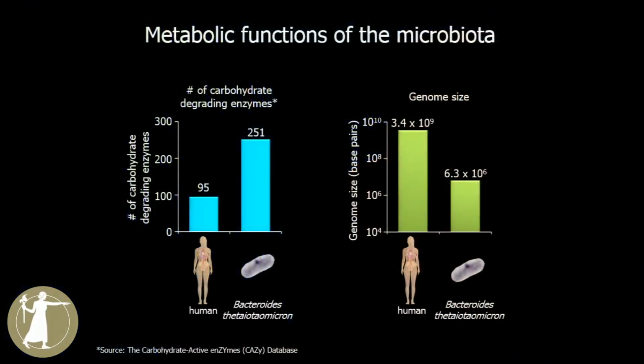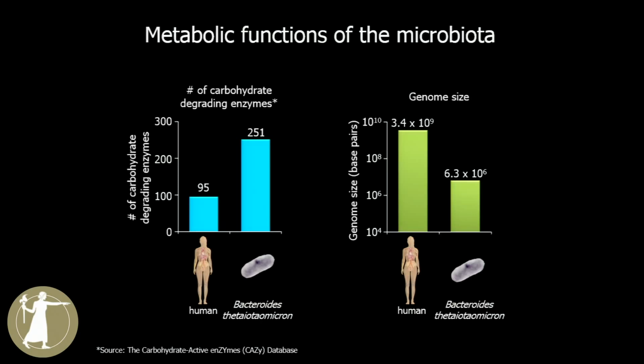it turns out that the emerging view is that the primary function of our intestinal bacteria is metabolic. So they function in large part to help us degrade polysaccharides that we take in as part of our diet. So if you're eating plants as part of your diet, these have complex polysaccharides. We're not very good at degrading them, but our microbiota, our microbiome, is.